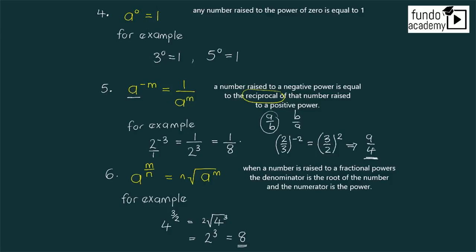Alright, so these are the 6 laws of indices. I hope you were writing them down one by one. If you were not, I want you to get a piece of paper and play back this video starting from the start, and write down all these 6 laws of indices, and make sure that you find some time to meditate on them. Make sure that you know all of them and you understand how I've been using them, so that you can be able to solve problems like what we are about to do. Alright, so I'm just going to give you a few minutes to do that, and afterwards we're going on to an example.